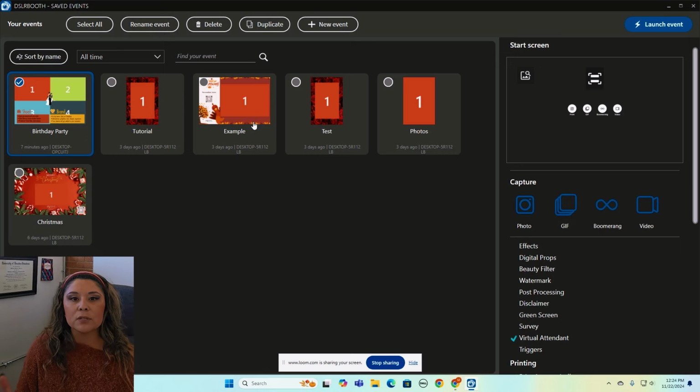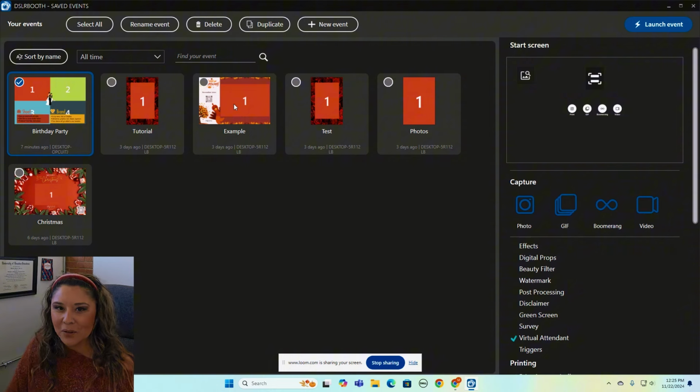All right, so this is your first time. We need to go ahead and create a new event. Now, this is going to be basic settings. We're not going to go over the top and do advanced. We're only going to do basic settings because you need that foundation. You have to understand the basics before you can move on to the advanced level, okay? And the basic settings is just fine. It's professional looking. It's great. And that's really all you need. But if you wanted to go to a whole other level, you absolutely can with version 7 of the DSLR booth. Okay, so let's go ahead and get started.